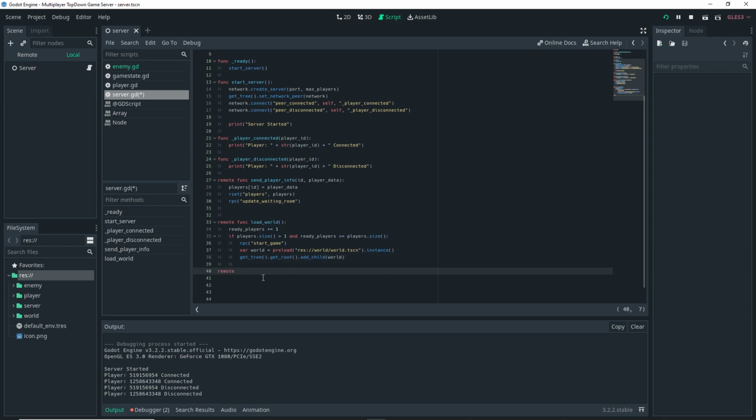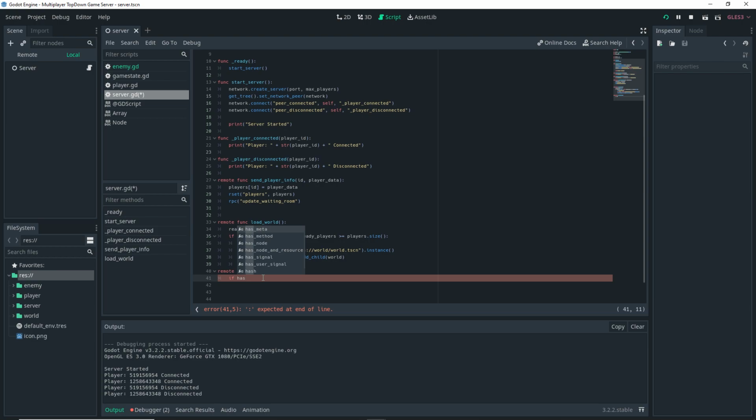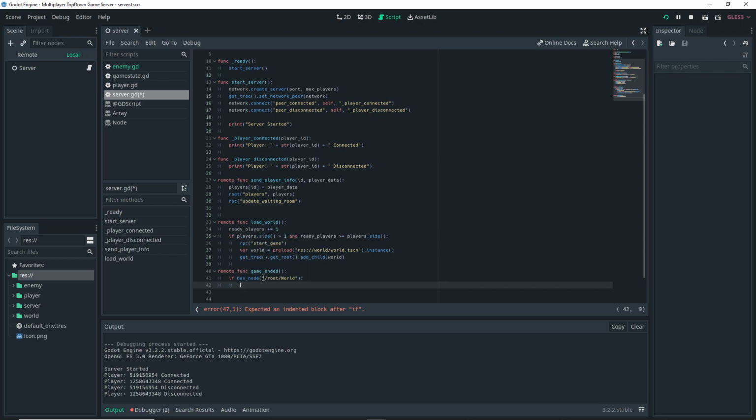Now on the server, what we want to do is set up that function that we're calling from the client. So remote function game_ended, and inside that function we want to do if has_node. We want to check if it has the world node, so we're going to specify the world path again, /root/world.